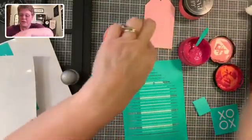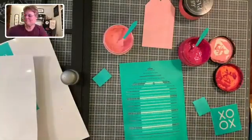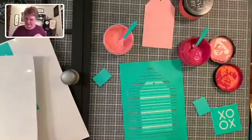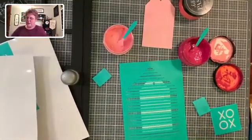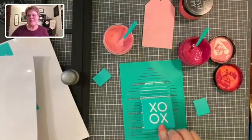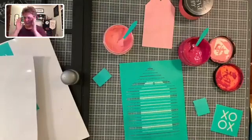And we're waiting for this door tag here to dry, and it is coming along pretty nicely. So as I said, I'm going to use two colors here on this tag, and then once this dries, I'm going to add some X's and O's in red, I think. We'll have to decide.